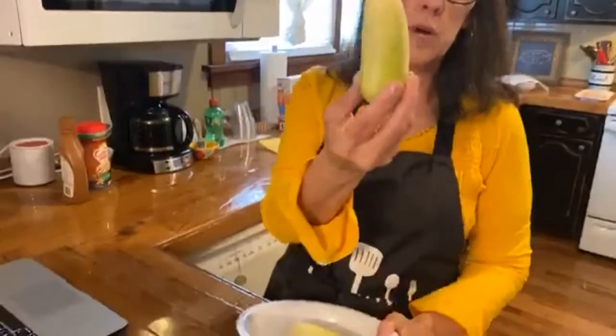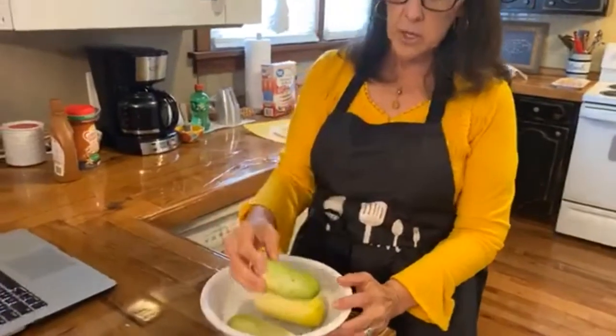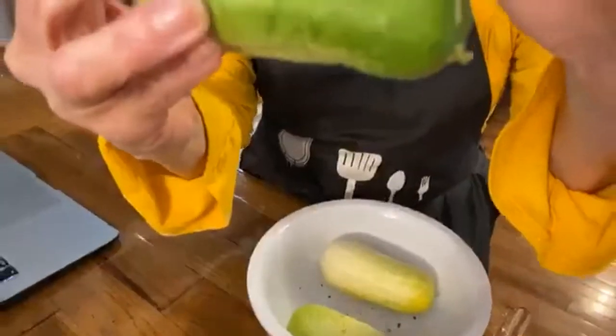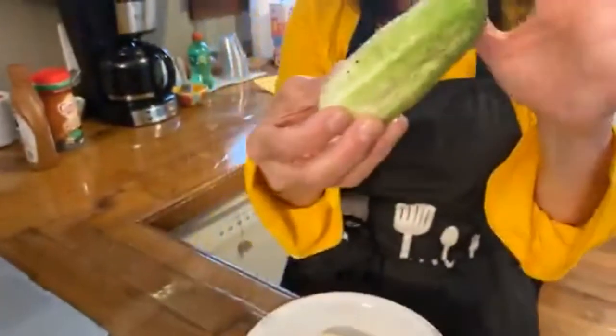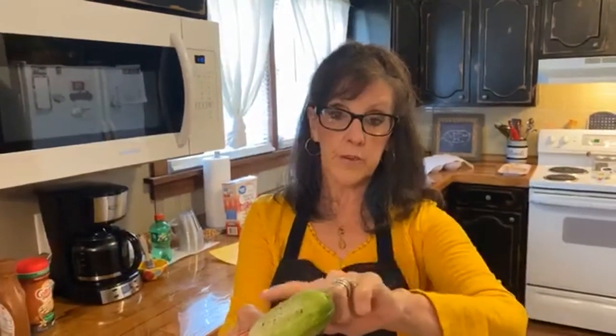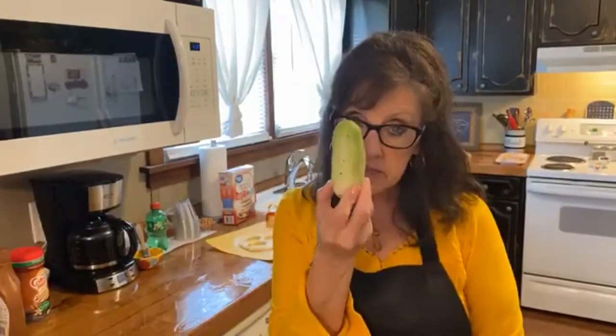Well, I grew cucumbers. Okay, now these are cucumbers, but these are pickling cucumbers. They don't grow as long. I don't know if you can see it, I just picked these this morning. They actually have tiny little spikes on them. This is how you know the difference between a regular cucumber, like cut the cucumber, put in your salad, or the pickling one. If they only grow to be about this big. This is a big old mama right here. But they usually grow to be about this big, and they have little tiny spikes. And I mean literally, you can feel the spikes. Okay, these are the pickling cucumbers.